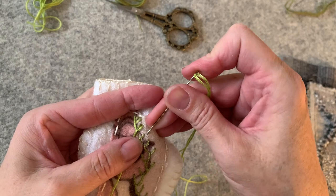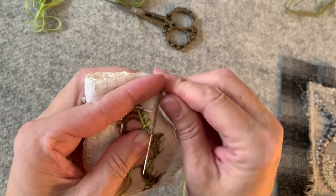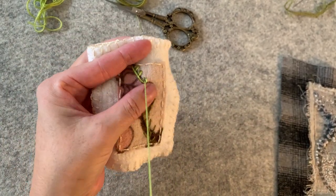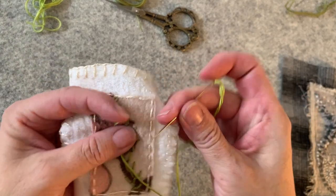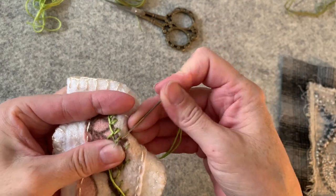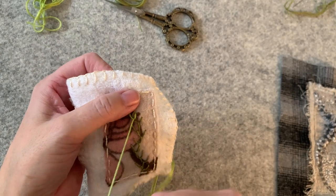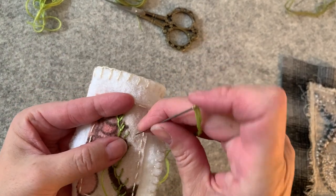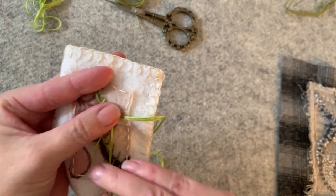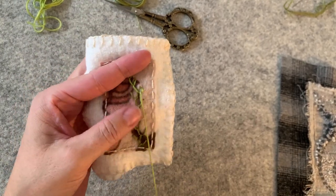And to the right of exactly what's there, and to the right of exactly what's there. So it's called mirroring. It looks like two more stitches to the right, down. And this will be the last feather stitch going to the right. Now we're going to go to the left.